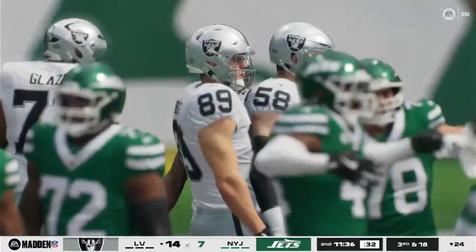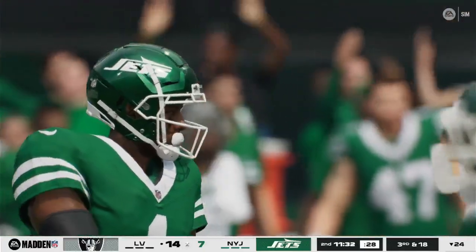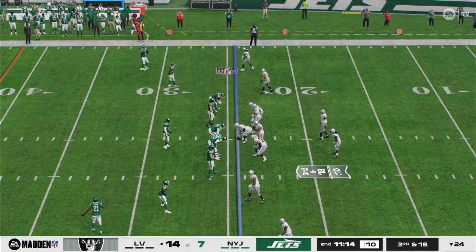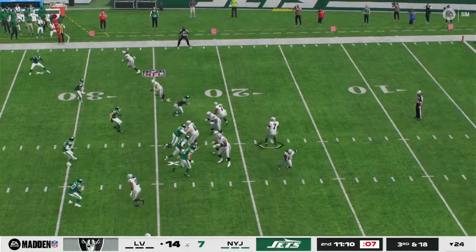I think it might be time to move to a different section of the playbook there because back-to-back runs, both for loss. Now they have 3rd and long coming up. The Raiders on 3rd down, 0 for 3 to this point. They could use a conversion. This will be a tough 3rd and 18.